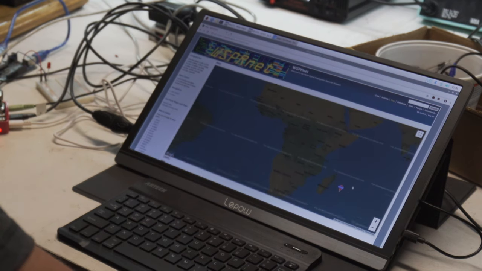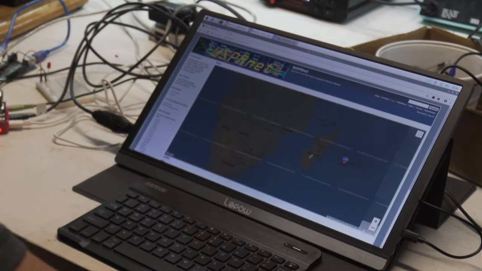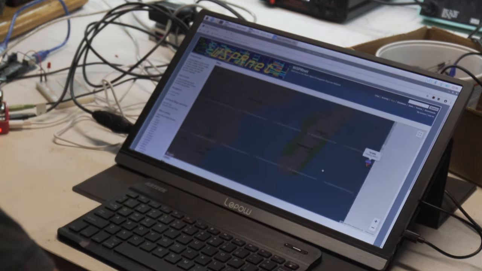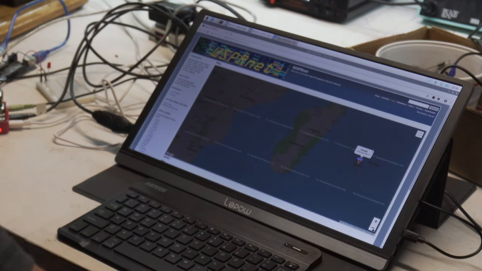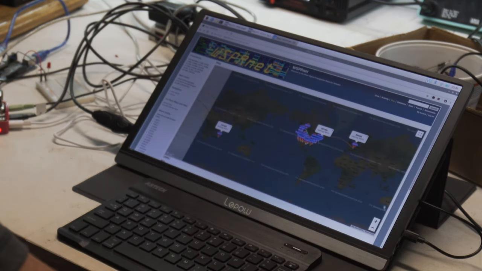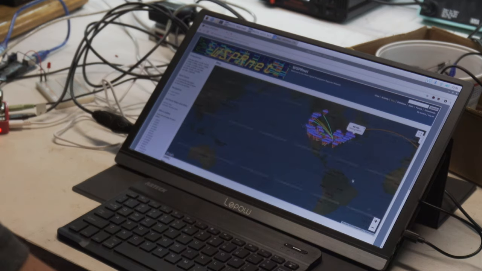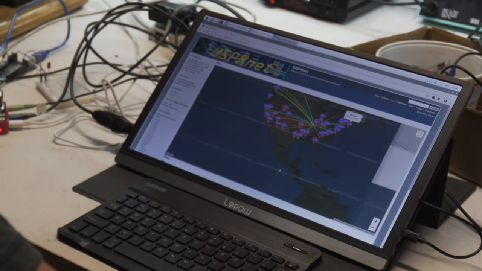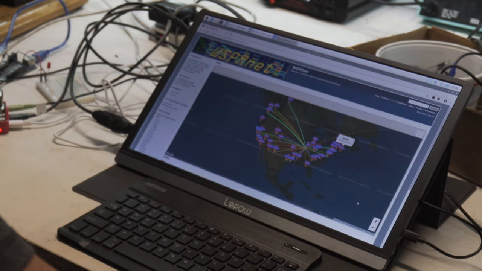Check this out. Someone hears me in Madagascar. Remember Madagascar from the game Risk? Someone hears me in the island of Reunion. This tiny little island. Someone's hearing me here. Isn't that cool? I'm being heard across the world, across Africa. But of course, the majority of the people that are hearing me right now are in the United States. Lots of radios in the US and Canada.